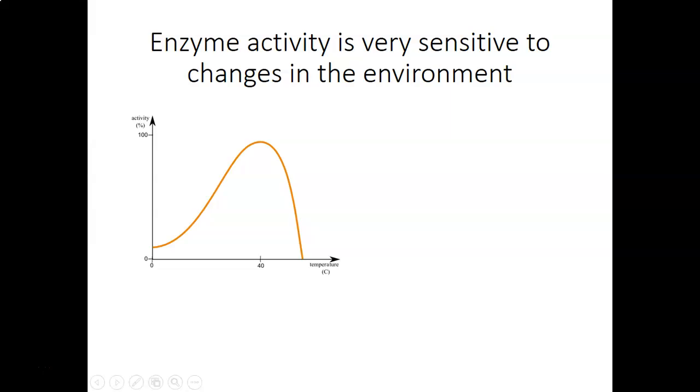Low temperatures typically don't change the structure of an enzyme, but they lead to low activity because the enzyme is very slow to act due to lack of kinetic energy. All the molecules at very low temperatures have low kinetic energy and therefore cannot interact, and the reaction will be slow.